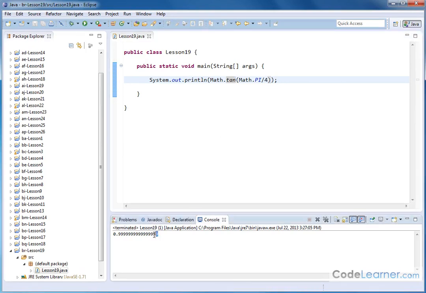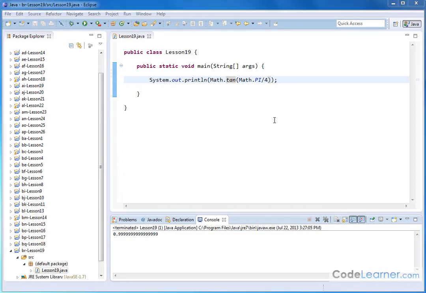Of course, that's pretty darn close to 1 because the tangent of pi over 4 should be exactly equal to 1. So sometimes if you get lots of repeating decimals, it's doing a calculation of something that in the real world, this calculation, tangent of pi over 4, should be exactly 1. But since we're doing it in a computer and you've got truncation of decimal points, sometimes you'll get lots of 9s or sometimes you'll get lots of leading zeros for some of those.